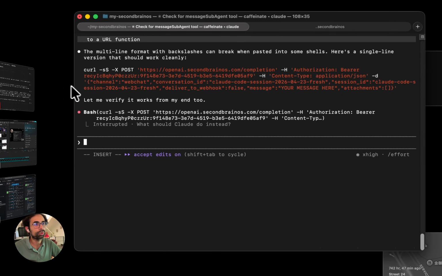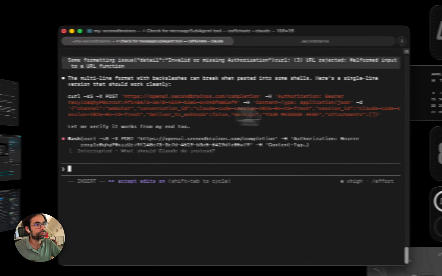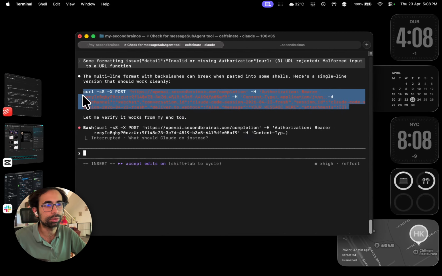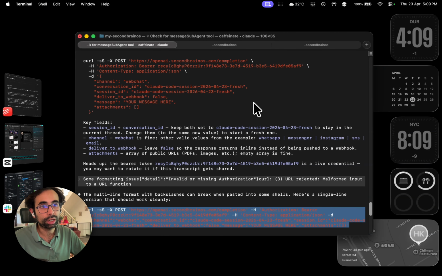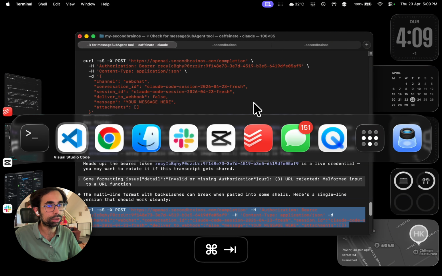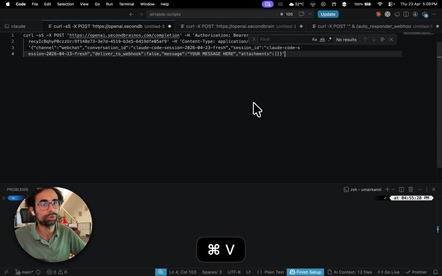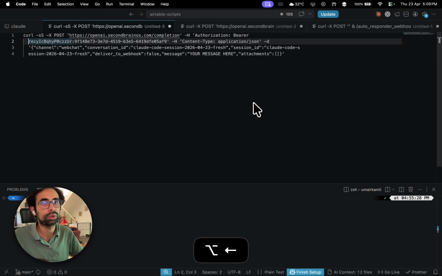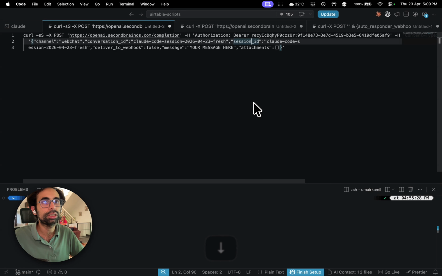And so if you ever face a formatting issue, you can just ask Claude to format commands for you. But it's best to use a proper tool like Postman or these API tools for proper testing. I'm doing it in a very rough way, not optimal, and so to avoid the formatting issues, what I'd recommend is opening like a text pad or notepad editor where you can paste this first, because it's just added some new lines and empty lines when you copy this. And so that's probably why it won't work. So you can go into a text editor. I'm using Visual Studio Code here and just move things in the right place. There's no need for these new lines.